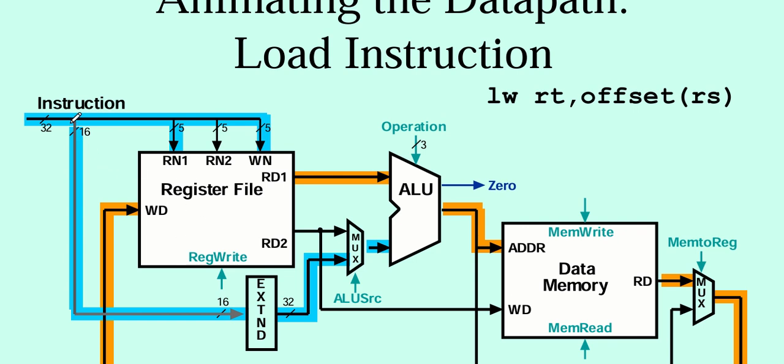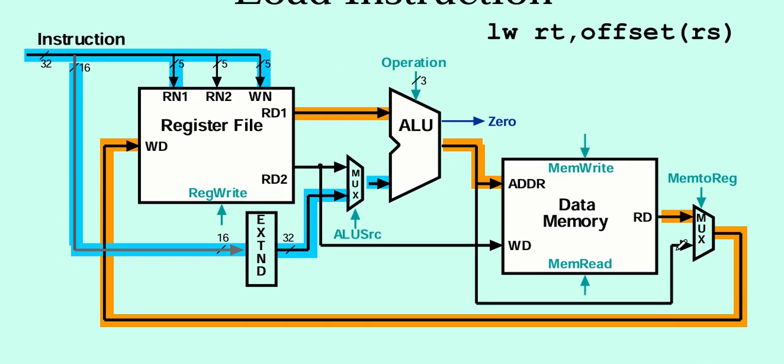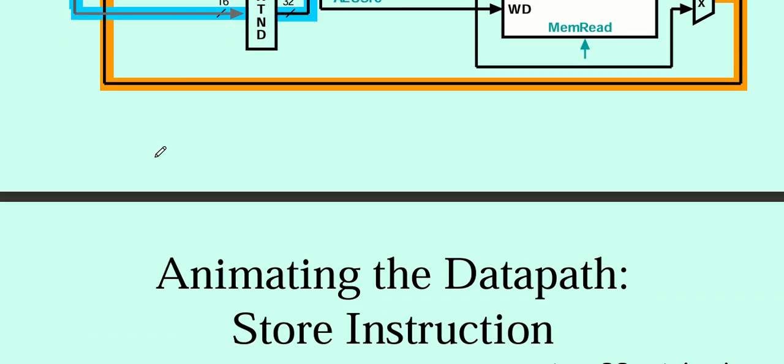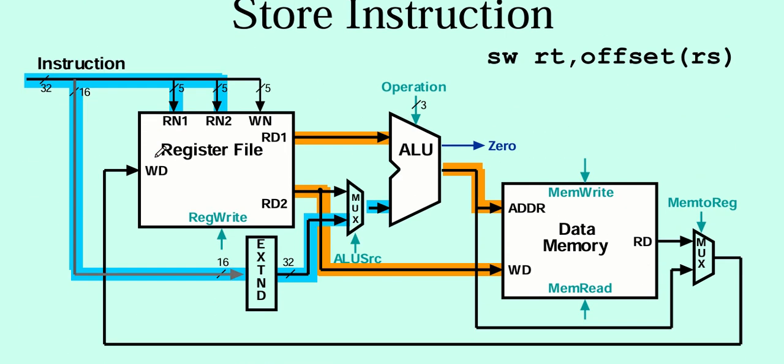So you realize that we'll take the 16-bit immediate, right? Sign extend it to 32 bits. Then we also take one of the source operands, which is actually the base address. We add it in the ALU, right? We add it in the ALU to get the effective address. Now we read from the effective address, but this time we don't select the lower one because we are reading from memory. So read from memory and store it back, right? So just watch this diagram many times and play the animation as much as you want. You will conceptualize it.